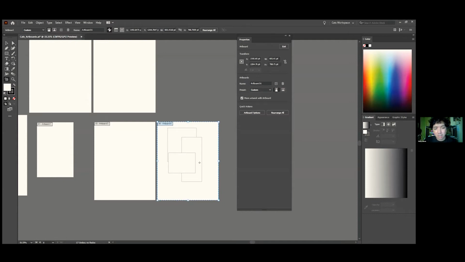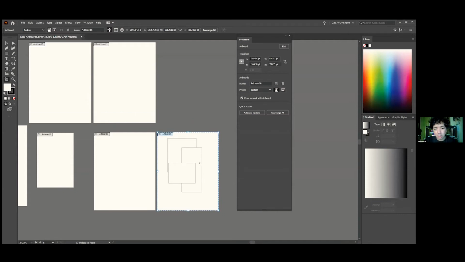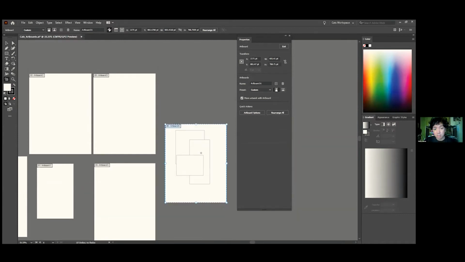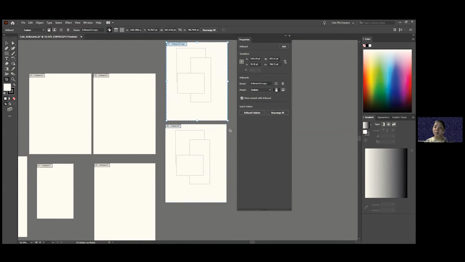Selecting the artboard, including the objects inside, then hold Alt and drag in the canvas. Okay, so hold Alt and then drag. Correct. Okay. So for Windows, you can duplicate by selecting the artboard. All the elements inside. So all artwork inside that existing artboard will also copy. Hold down Alt for Windows and then Option for Mac.